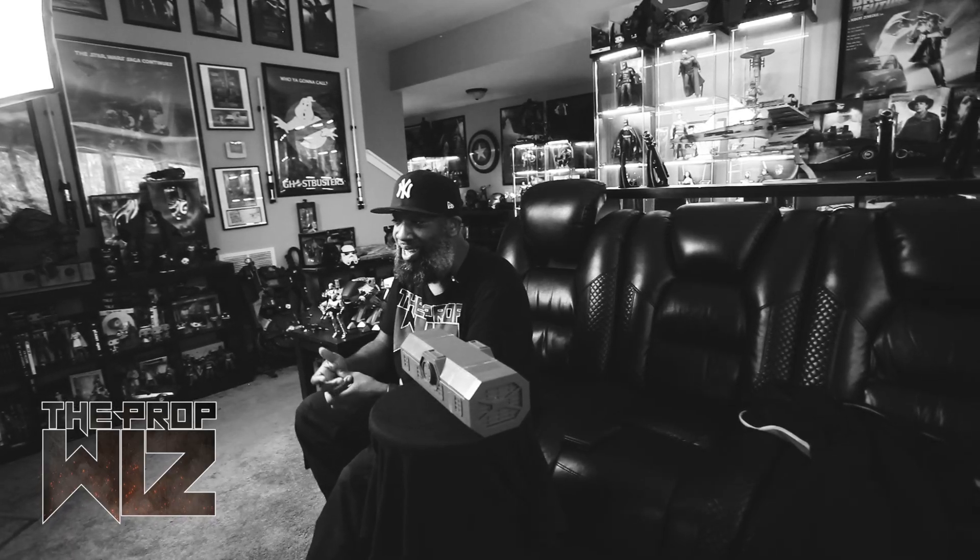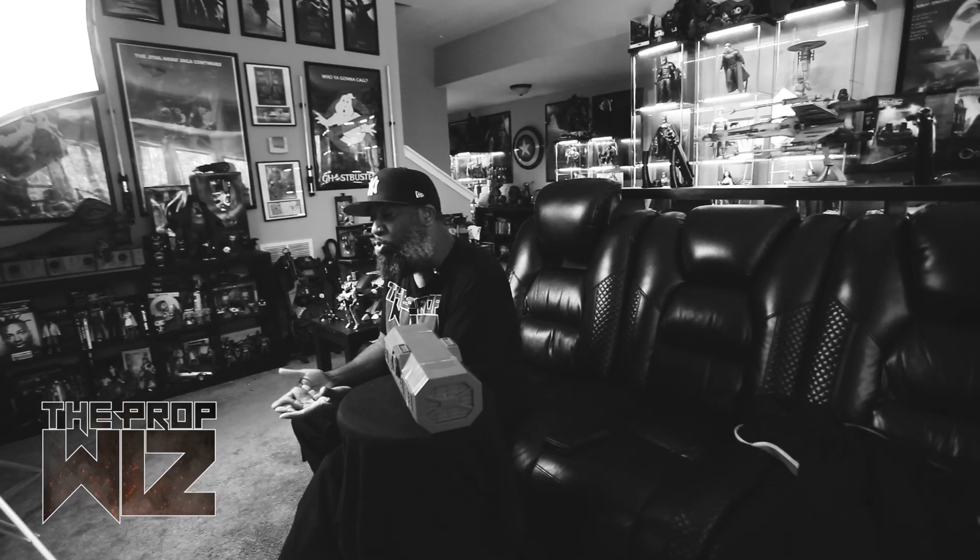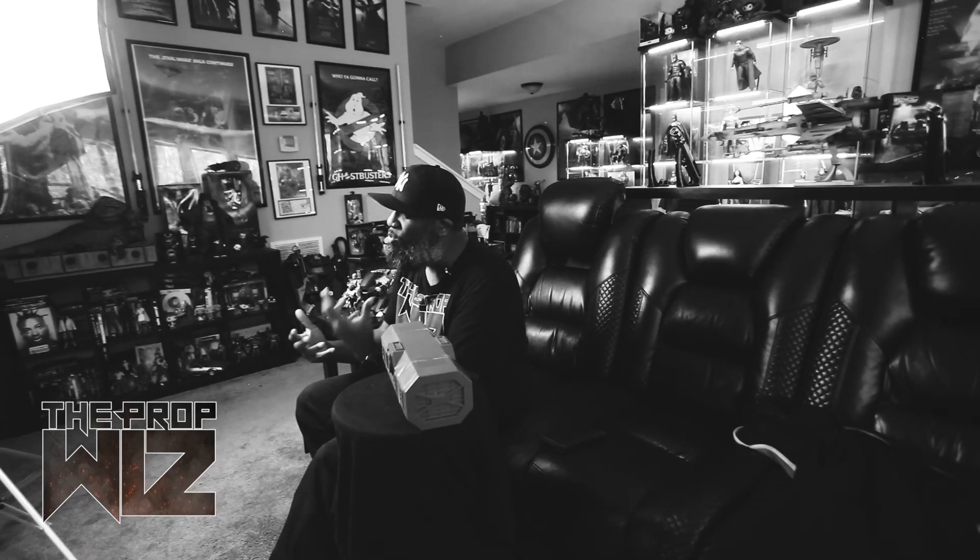One of the cool things I like about the Galaxy's Edge lightsabers is that you can now buy them with just the hilt without the blade. When I was young, the blade was cool — we were making little Star Wars fan films, swinging those things around. I think they were $120 lightsabers. Now that I'm older, I just want the hilt, and the hilt is more accurate to what you see in the movie — just to have something on display like a museum piece.